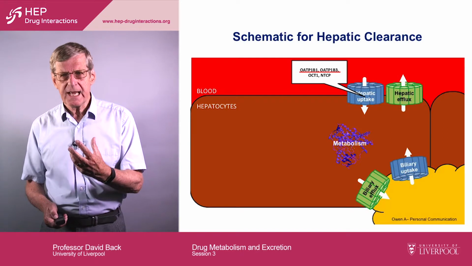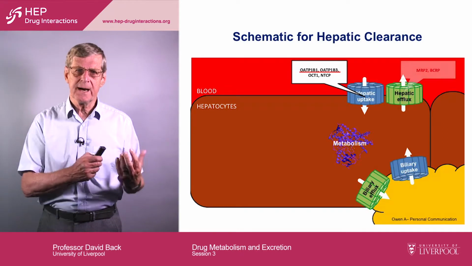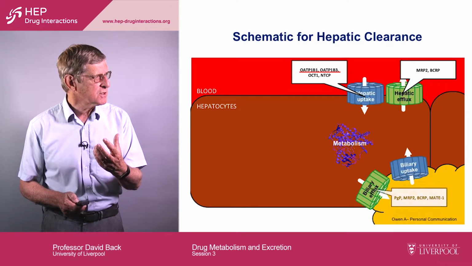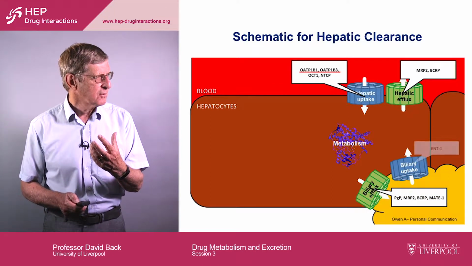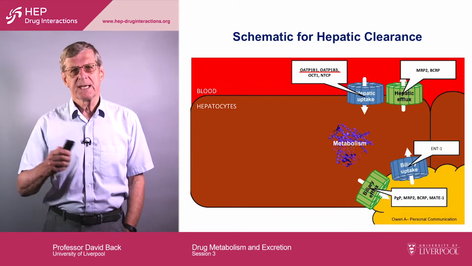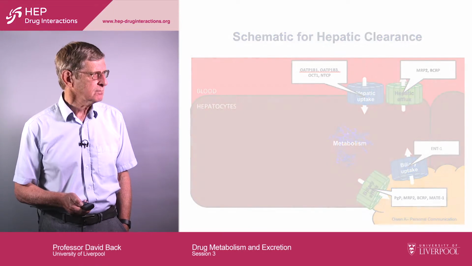I'm not going to go through the names, but you can see the names here, relate them back to the previous slides. And there are multiple different proteins which are clearly very important for us to think about in the overall picture of how a drug is being handled by the liver.